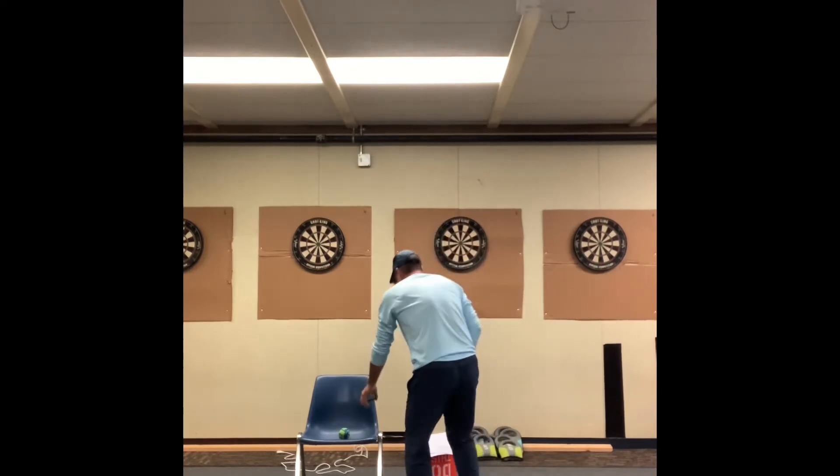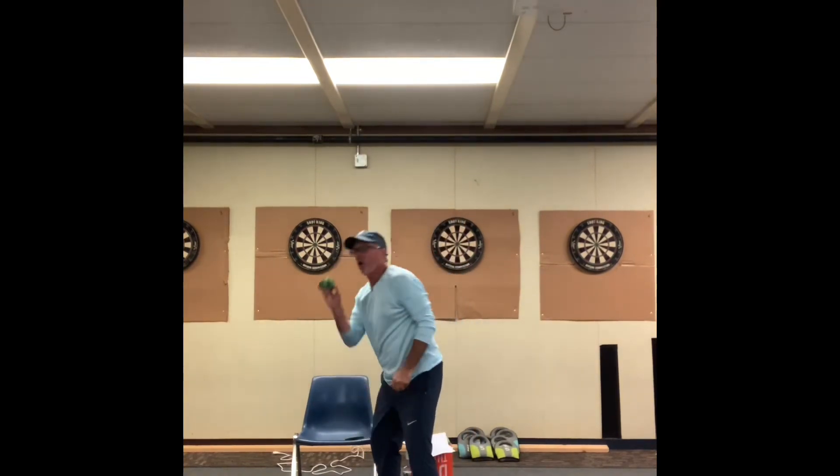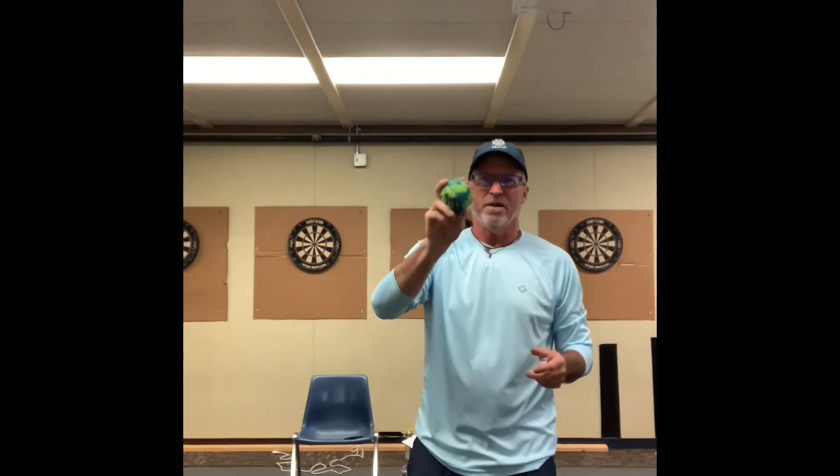Now, if you were able to find some scrap paper, you're going to wad it up nice and tight — not loose. Wad it up nice and tight so that it fits in your hand; if it's loose, we can't throw it very well. If you can't get any scrap paper, check with your parents. You can always do it later, or use whatever ball you have that fits in your hand — not a basketball because you can't get the proper grip. This is a very small ball, so I've got two fingers and then my thumb. I want you to grip it like that — maybe three fingers for a bigger ball, but we don't grip it flat like this.